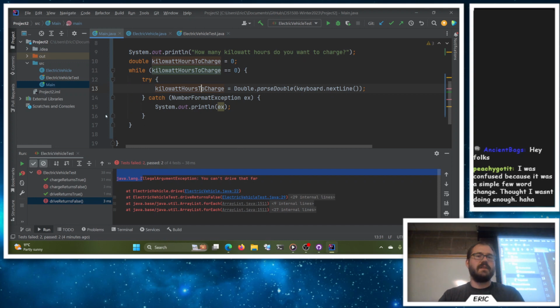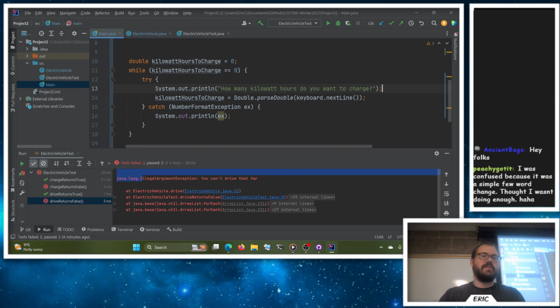So let me format that so it should be tabbed in a little bit. So we'll give them a message, and maybe we actually put this prompt inside here. Maybe that's a little bit nicer here. So we'll prompt them, how many kilowatt hours do you want to charge? And then try and turn that into an answer. If it doesn't work, the while loop runs again, and again, and again.